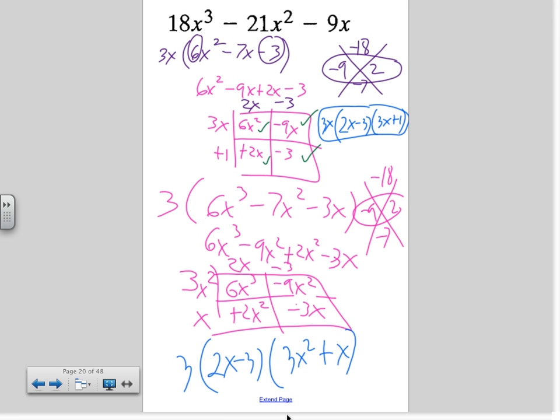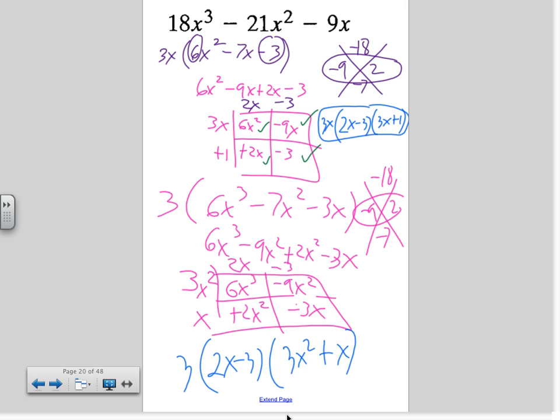But you say, wait, can I still take out the x here at the end? Yeah, you can. Look, isn't there an x and x here? I can take out an x. If I take out that x, I still get the same answer. Not that it's wrong, but you still have to do one extra step at the end. So it's either, I don't care what you want to do. You want to take out everything first, so you don't have to worry about it at the end, because you tend to forget at the end anyway. Or you don't want to take out everything at first, and then you have to take care of this at the end.